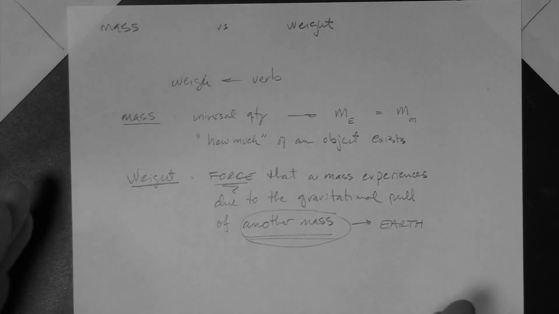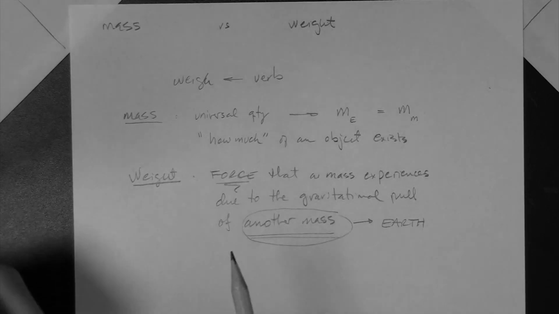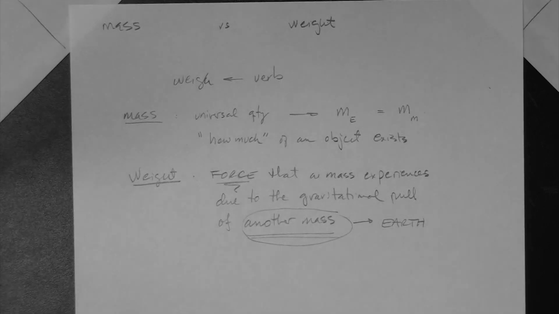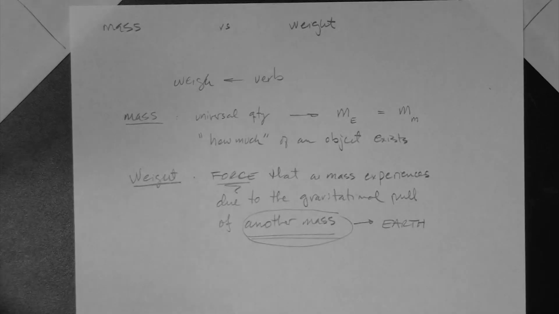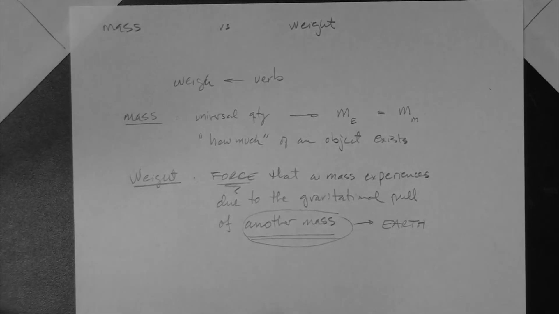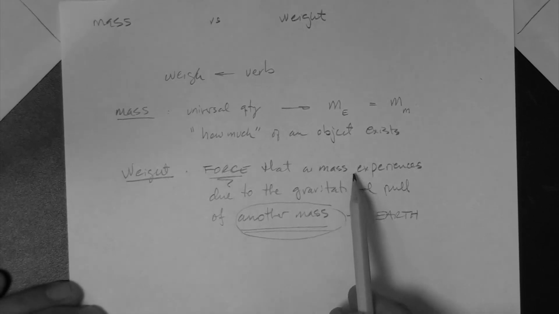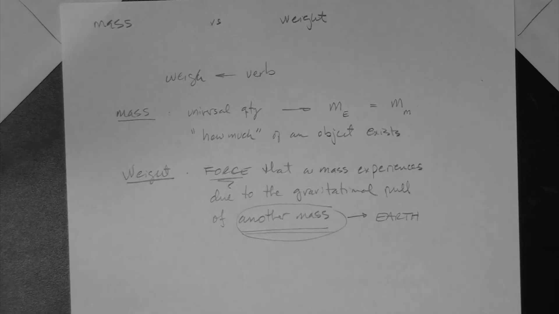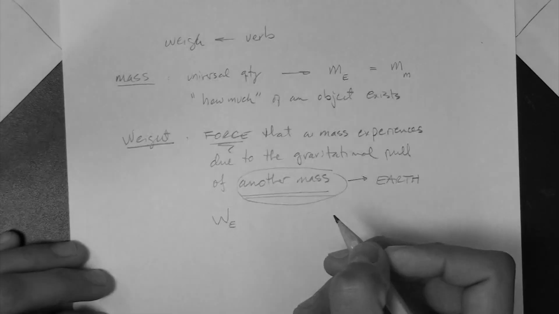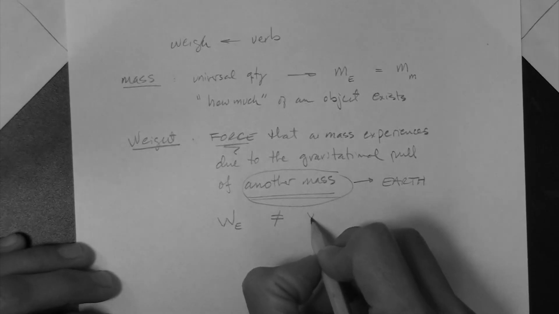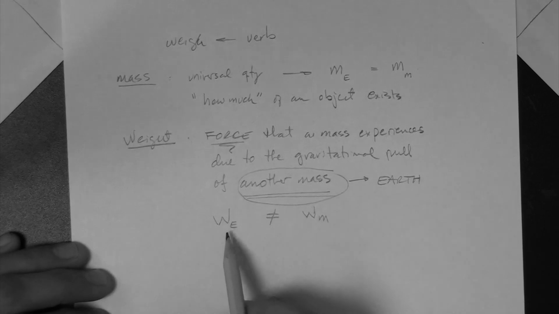So these are two different things. Mass is a quantity that characterizes how much of an object exists, and it doesn't change regardless of the location of the object. Weight is totally different — it's a force that a mass experiences due to the gravitational pull of another mass. Therefore, the weight of an object on the Earth is not the same as the weight of an object on the Moon, because the gravitational pull on the Earth is larger than on the Moon.